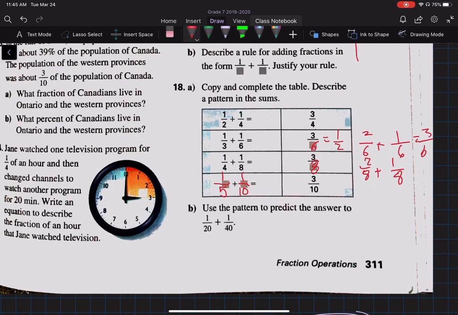And they're looking for the pattern where you're doing 1 over 4 and 1 over 8. So 1 over 8 is half of 1 over 4. And the answer is always 3 parts of the bigger denominator, or the bigger whole. Okay, so you see how 1 over 4 is half of the 1 over 2. So it's half of the half, right? So therefore, you end up with 3/4. If we look at a strip, really what's happening is half of it, and then another half of the half, gives you 3/4. Makes sense.